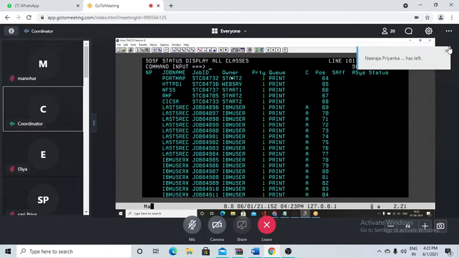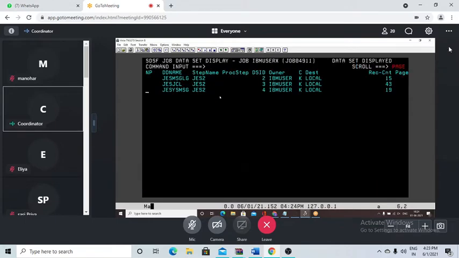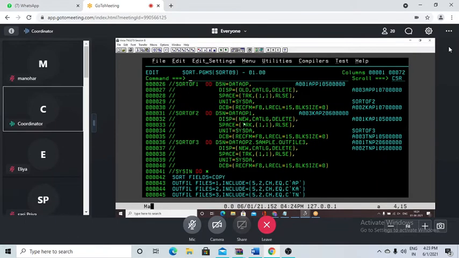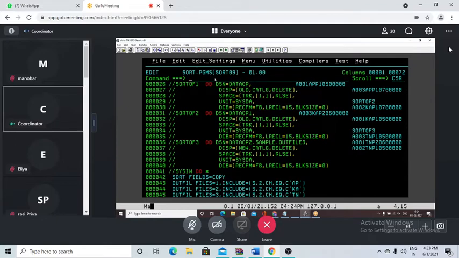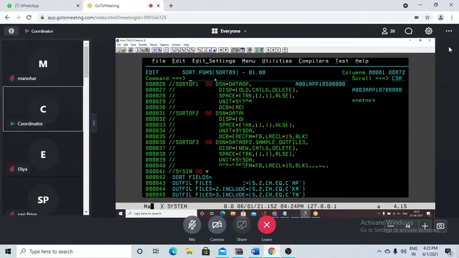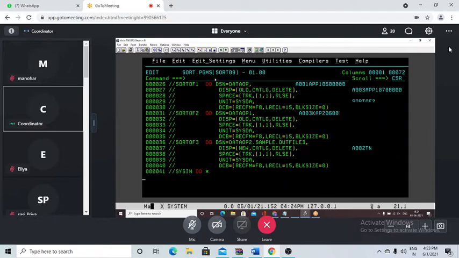Okay, duplicate data set name, which is data output one. No issues, I will make it old. Now let me submit. Max is 16, so let me see what the error is.